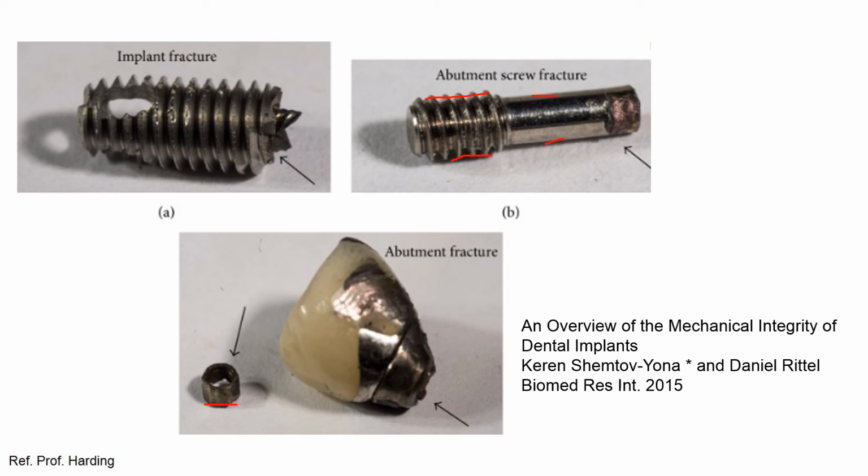If we look at the severity of this situation, obviously the least severe one to manage is the abutment fracture. Then we have the post screw fracture, which again is more complex to manage but not insurmountable. But the worst kind of fracture is going to be our implant fracture, because that will ultimately mean either replacement or removal of the implant, or possibly both if that is possible. So implant fracture is a very complex problem to deal with.